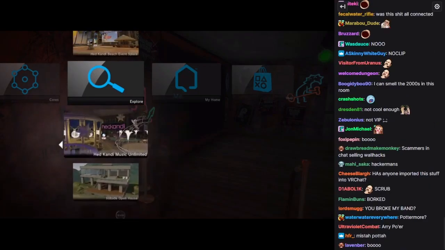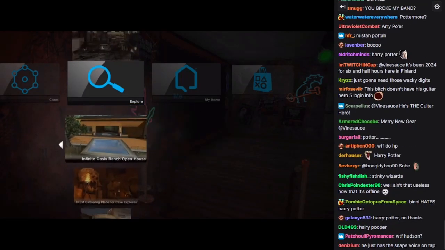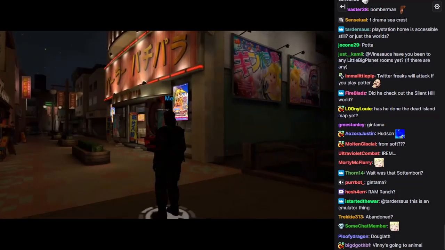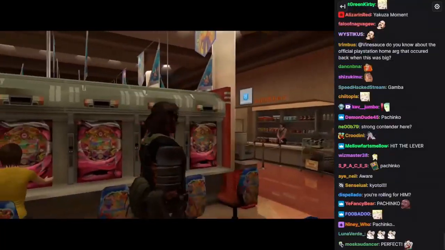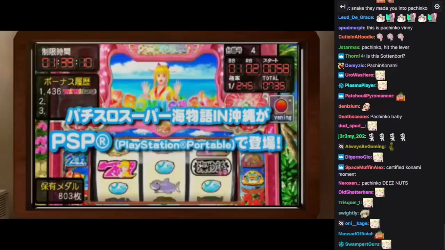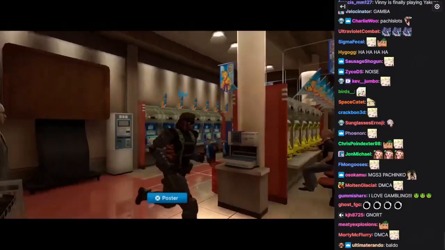VIP lounge. Oh, you can just get there anyway. Potter. Plenty of that. Homegrown laboratory. There's the Hudson stuff. Infinite Oasis Ranch. Here's another version of this stuff. Boss, you're gonna go and play gotchas? Yeah, I am gotchas. Yeah, motherfucker. Amazing. Who's this guy? Is that security?